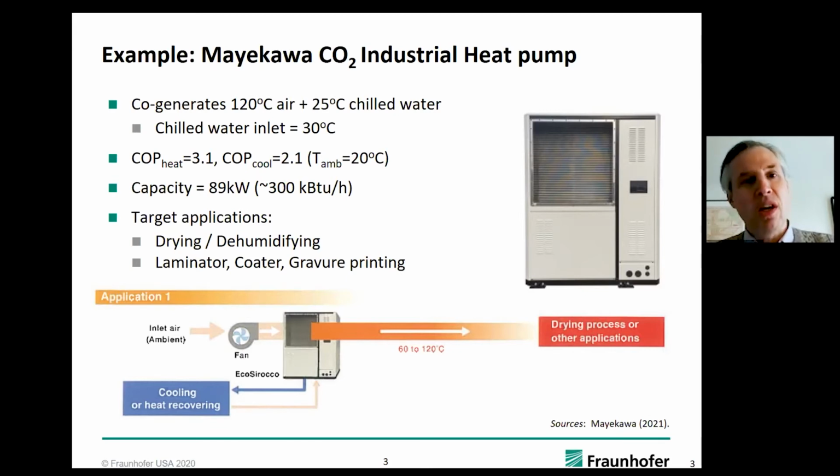You can see they're targeting some of the mainstream applications, which we're looking at in the low temperature world. So this is interesting. But again, Japan has been a place where there hasn't really been natural gas. They've been importing LNG for process heat in other cases, so it makes sense that there would have been more development of these technologies there. The question is, how can we go even higher? How can we make this even more effective in a wider range of applications for industrial heat pumps?